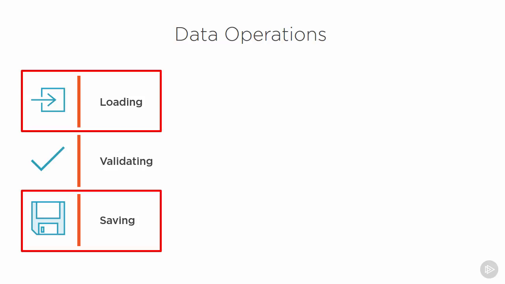Really, as far as the form is concerned, it takes in values and displays them in field controls. Then when the user clicks the Save button, it takes the values out of the form controls and passes them back to whatever component contains the form. It's that owning component's responsibility to retrieve the data from wherever it's stored, massage it as required into the format expected by the form, and hand it to the form as part of the load process. And then do the reverse as part of the save process.